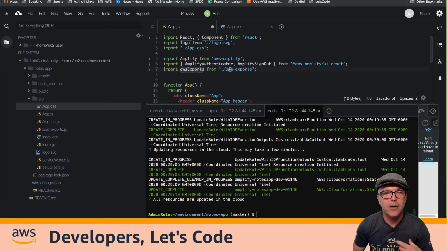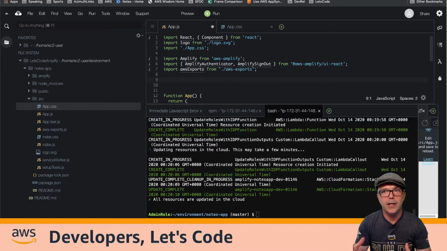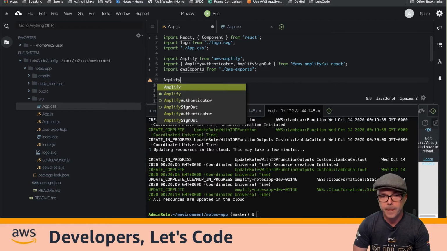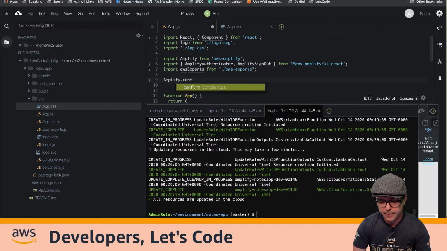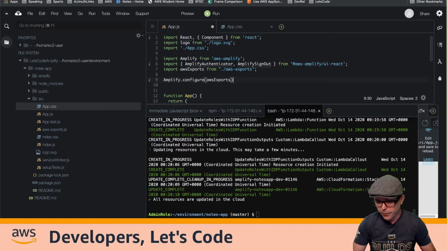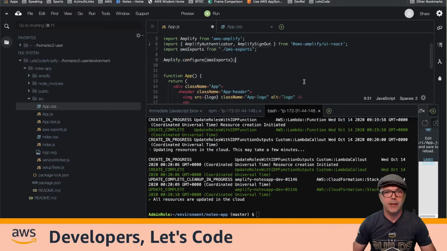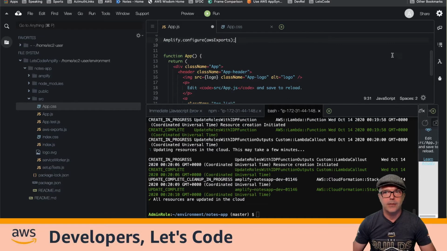So that's how we pull in all the configuration information that I showed you earlier. The next thing I just need to configure it. So I do Amplify.configure, and I just pass in that file Aws Exports, which is just the file above. So what I've done there, I've just configured Amplify, and it's all good.